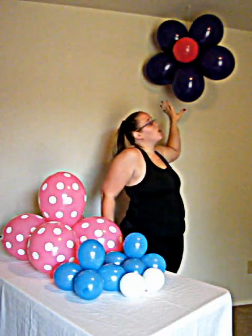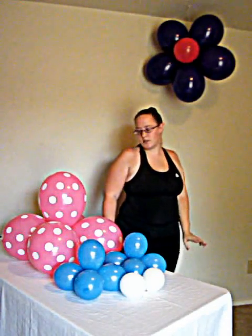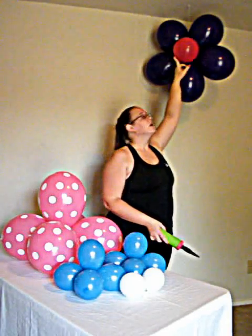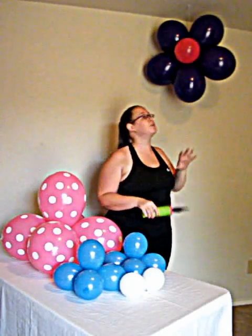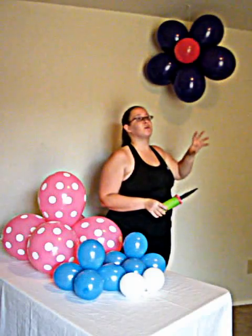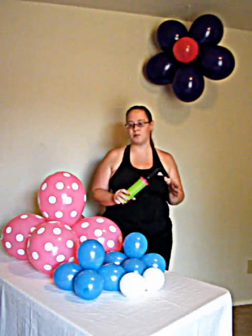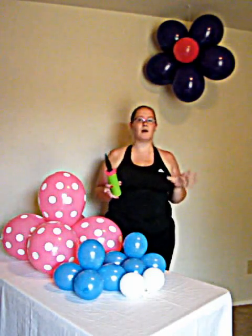These are all 11-inch balloons. The difference is these ones — the purple ones — are inflated 45 pumps with a double pump. This color is actually called Walberry. These are done with 15 pumps, and these are 10 and a half inches if you're doing this with a chair and not a double pump and you want to make sure you get them the same size. These are about six and a half inches — I don't think they're quite seven, but a little bigger than six. I measured them with pumps, so it shouldn't be that much of a difference.